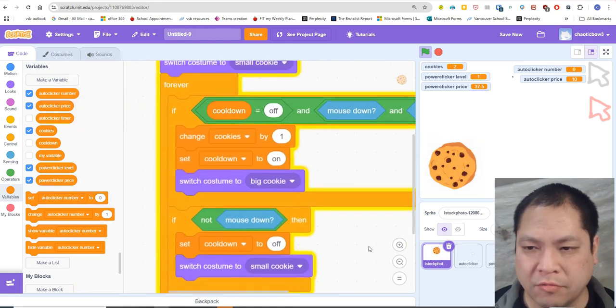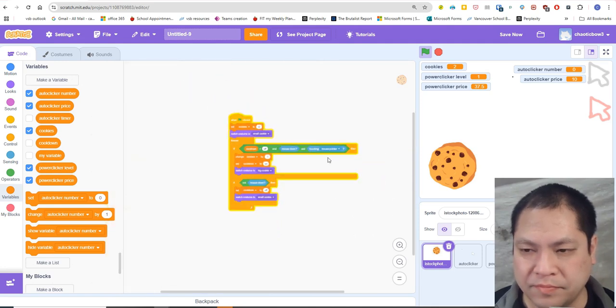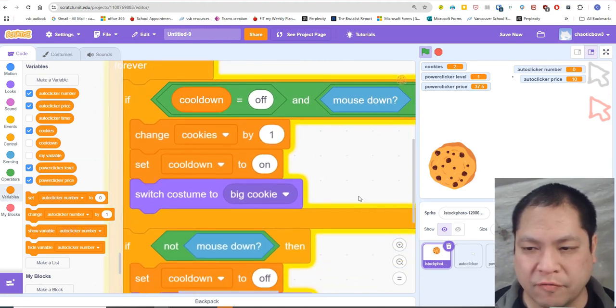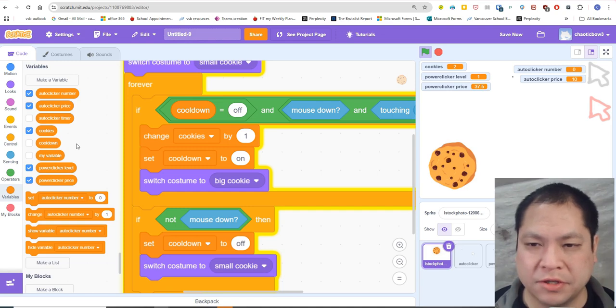And so now I'm just going to go into my cookie code. And right now, when I click on my cookie, which is right here, it's this long one, I change my cookies by 1. I don't want to change my cookies by 1. I'm going to put in a little formula here to change the cookies by. And that formula is going to be, I believe, power clicker times... Yeah, okay. We need to set up a number that is going to be my multiplier for power clicker. So how much is it going to get multiplied by?